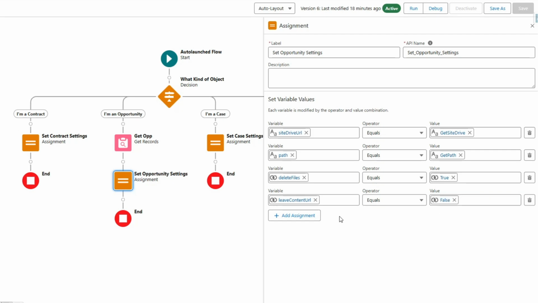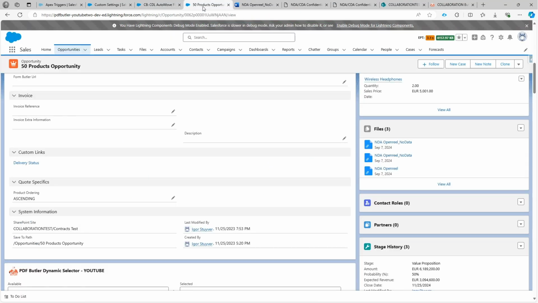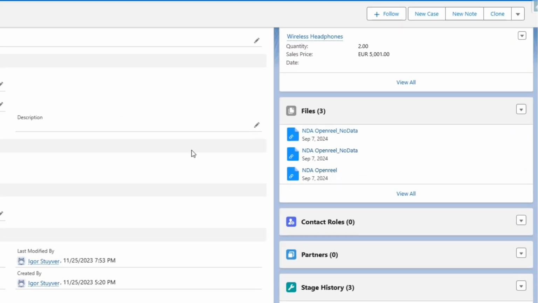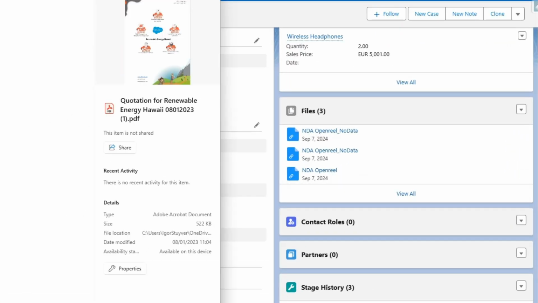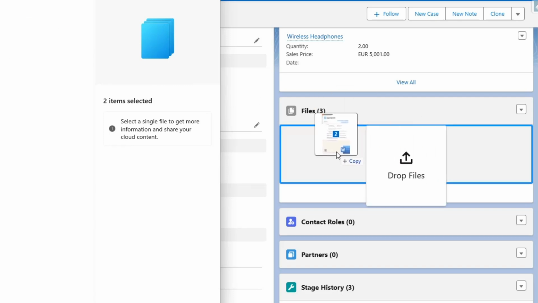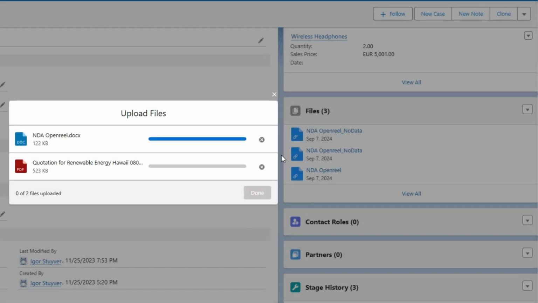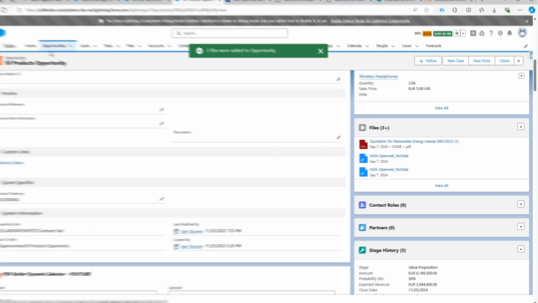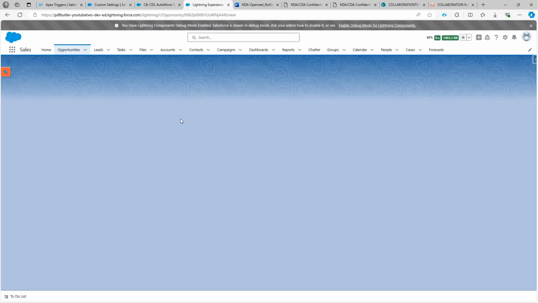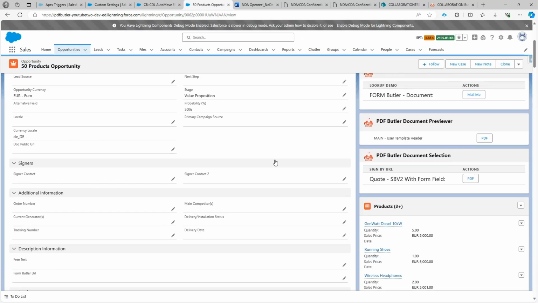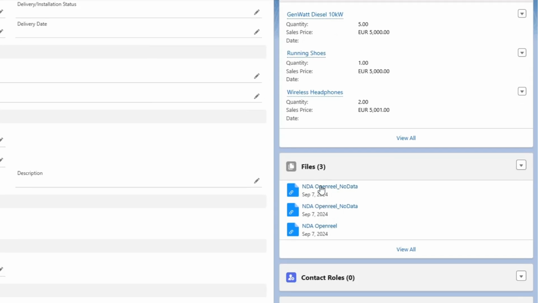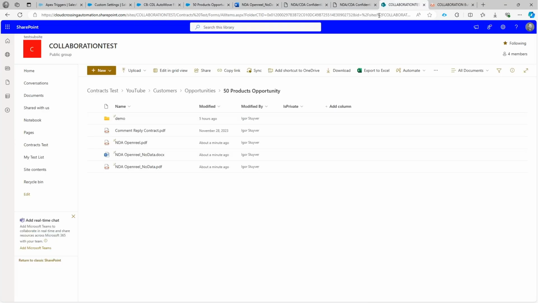So I'm going to put this to false, save my flow. So that means I'm not going to leave a content URL. Activate. Okay, now there are 3 content URLs here. Let's say that now I'm going to upload 2 other files to this. Okay, drop the files, upload them. Done. Now you see the files here, but if I refresh again, they will be picked up and moved. And what will remain is just the 3 links from the first try. So now we don't create any links anymore, and the files are just automatically moved into SharePoint.